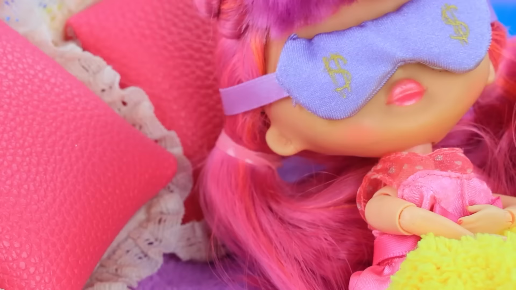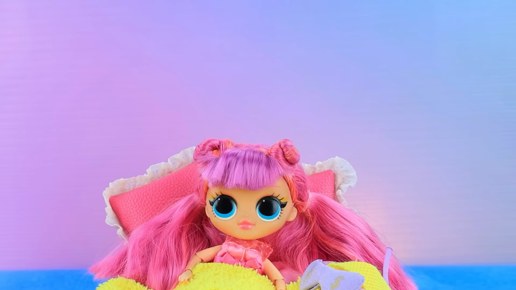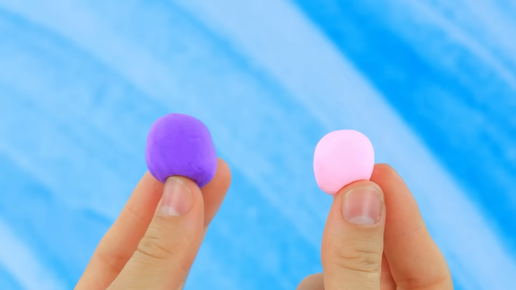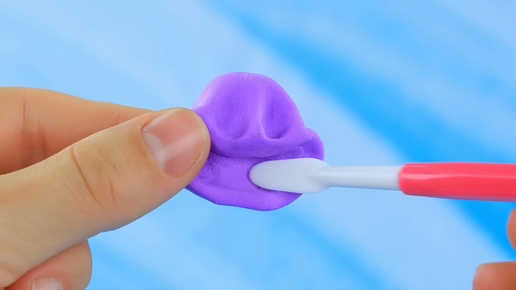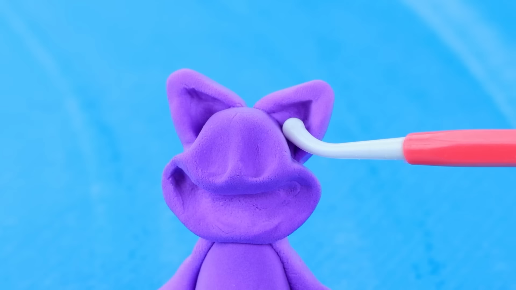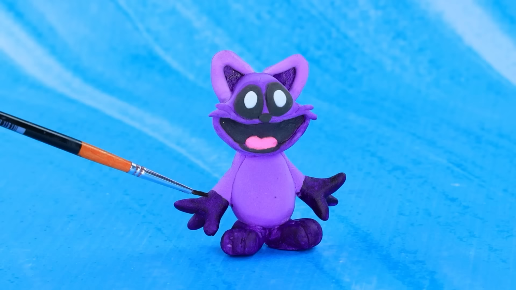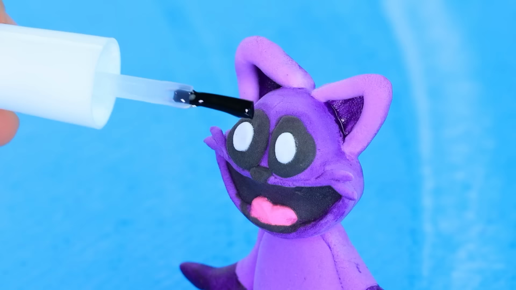Little Lucy can't fall asleep. Don't want to sleep. Mommy and Daddy will think of something. Let's prepare some light clay. Choose shades. Shape the face. Add a pair of ears. Insert black patches. Work with a brush. Cover it with transparent nail polish.